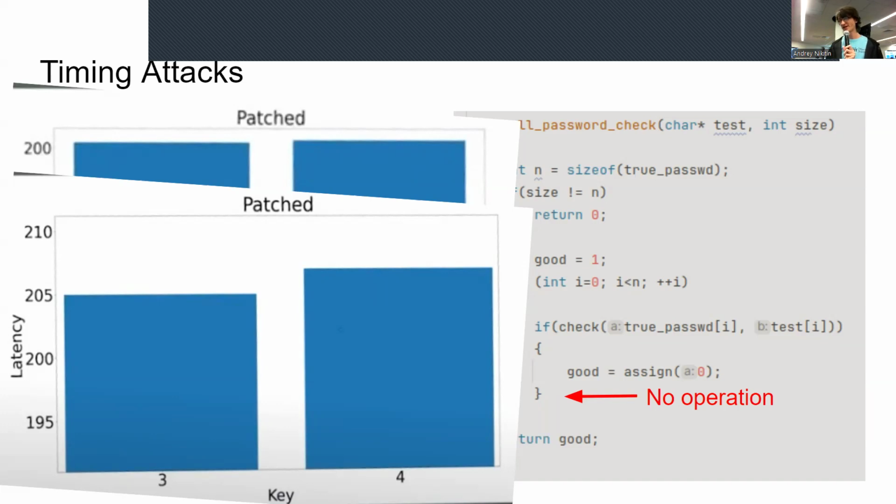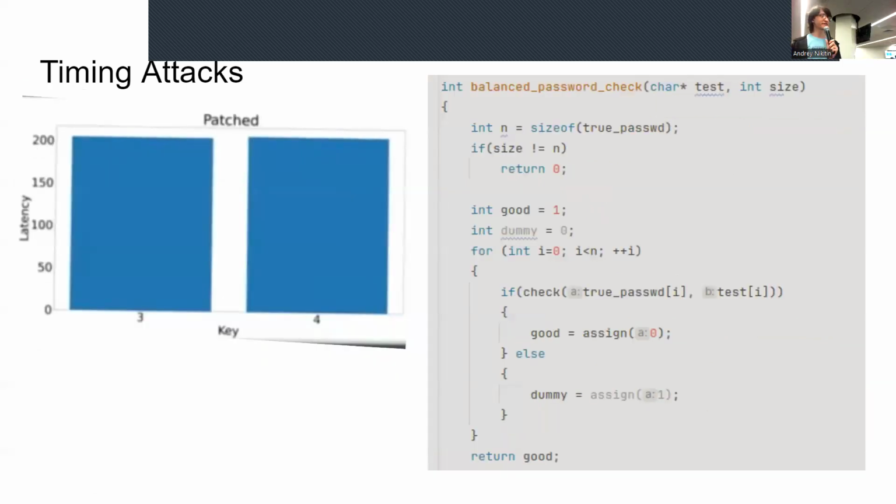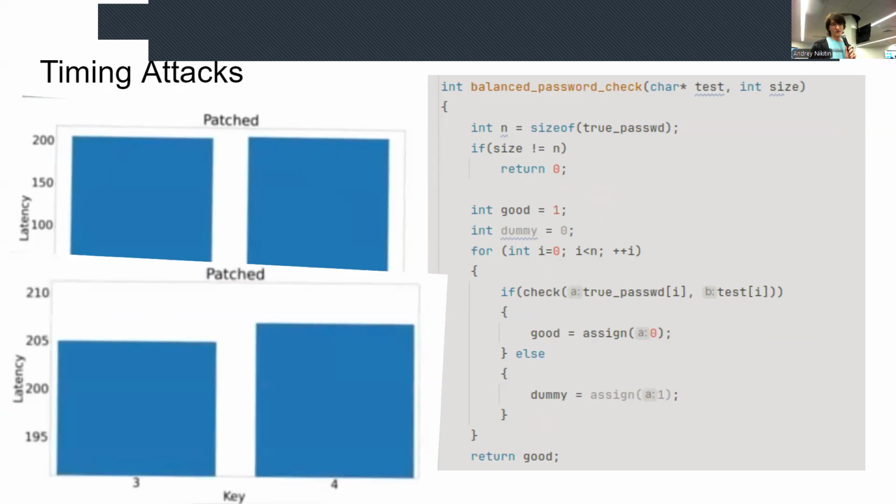Surely that's going to fix it, because now you see, hey, if and else look exactly the same. There's no difference in code execution. And you can see, wow, that looks basically the same. But let's zoom in again. And this time we're going to have to zoom in a lot because it's very similar. And we see, oh, just barely, there's that difference there. It's so weird.